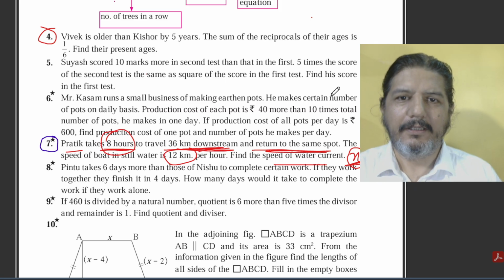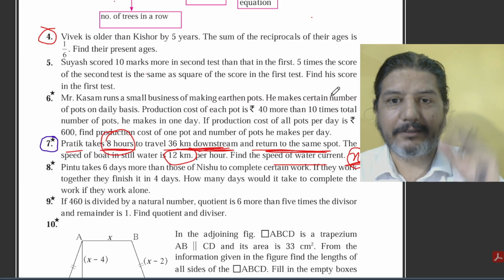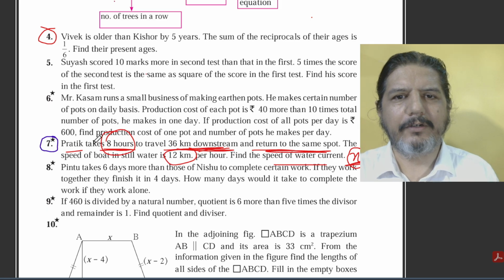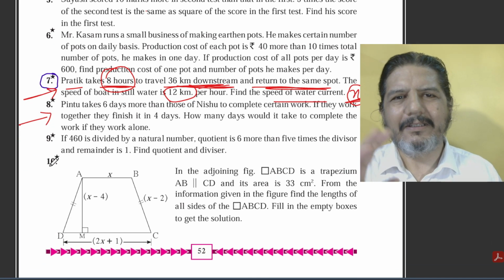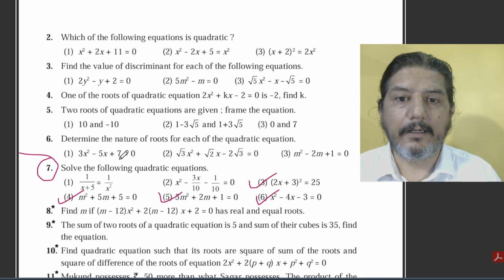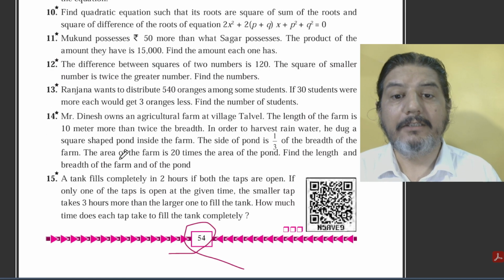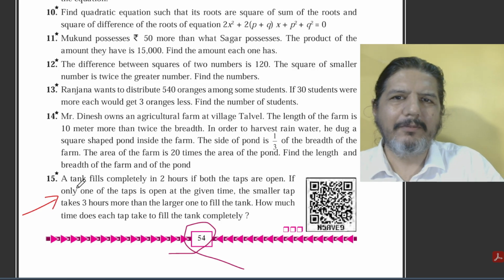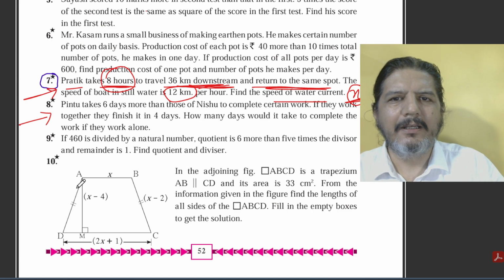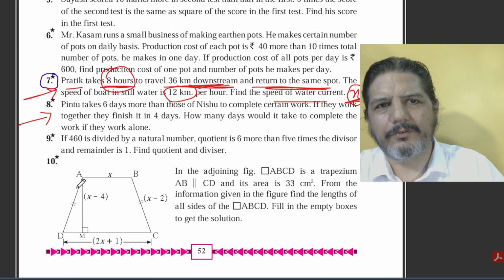I understand that all of us, when we did these river questions, they were a bit difficult to understand. These are the family of problems which are difficult to understand. This river boat problem, then there is this work problem. The next question is also a bit tough. So these kind of questions are a bit tough. I'll show you some other tough questions. These water tank and tap problems are also tough. You will have to see these multiple times and maybe try to do more and more such questions if you want to master these kind of questions.